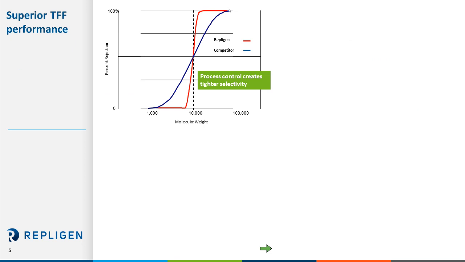So let's take a look at membrane technology on an application level. Selectivity is basically the measure of what's retained by the membrane and what's allowed to pass through the membrane. It's the single cast method that we touched on in the previous slide that generates the narrow pore size distribution around the target molecular weight cutoff and creates the steep slope of the selectivity curve represented in orange.